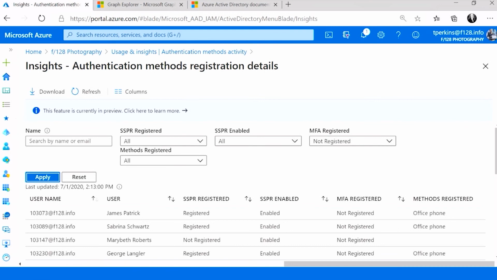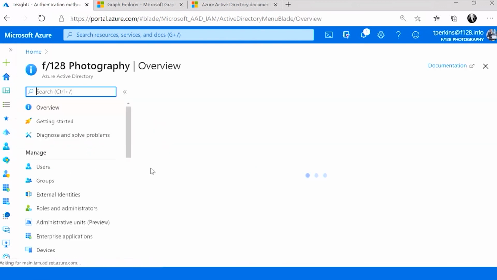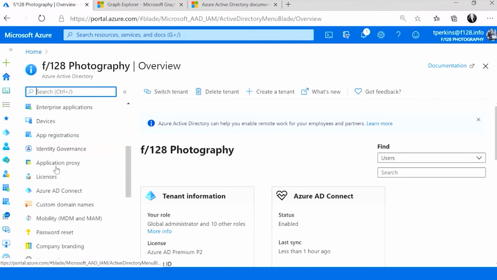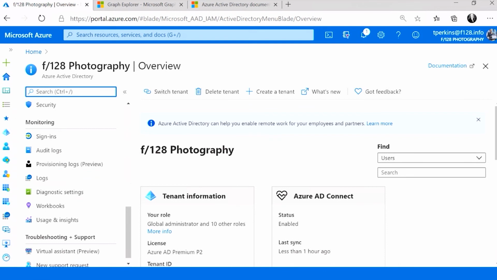And even if you plan on using that log query somewhere else in Azure Monitor, you would typically start by writing and testing the query in log analytics. It's a great place to do your query writing, test it out, and make sure that it's returning the results that you expect, as well as for doing some ad hoc data exploration. So I'm going to get back into our home landing base for Azure Active Directory. And here we've got our left nav bar. We'll scroll back down here. And now we're going to move into diagnostic settings.